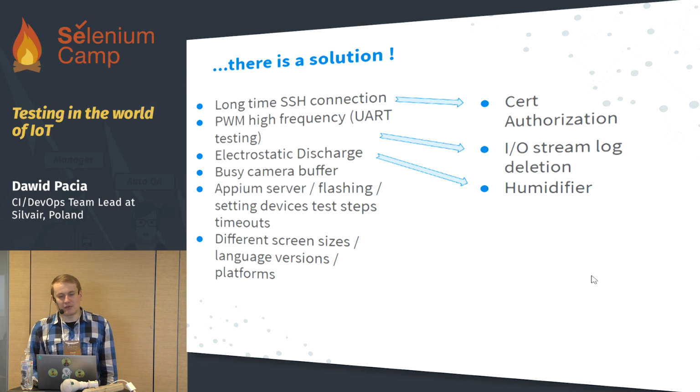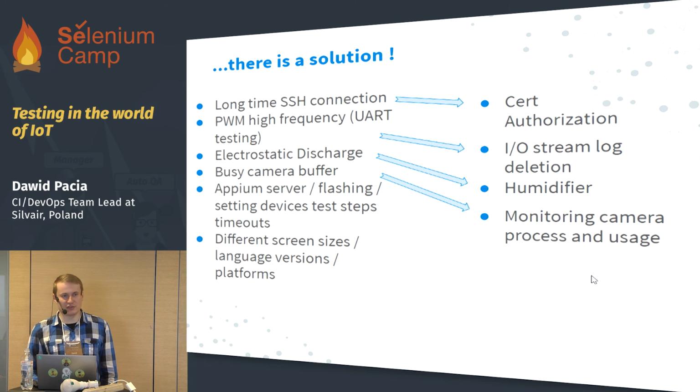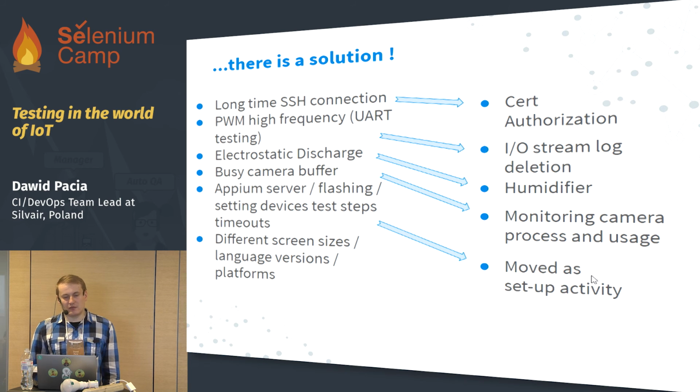The next one was the busy camera buffer. In such a situation, we can just monitor the process and turn it off if it's working. Turn off, maybe not really turn off, just kill it: find the process, find the number of the process, and kill it. Then the timeouts were caused by the fact that after flashing, the device has to wake up, and usually it takes less than 100 milliseconds, but that's enough to break the test. It's something like a page not being open, but we can verify if all elements were loaded. Here we don't have an opportunity to check if the device woke up.